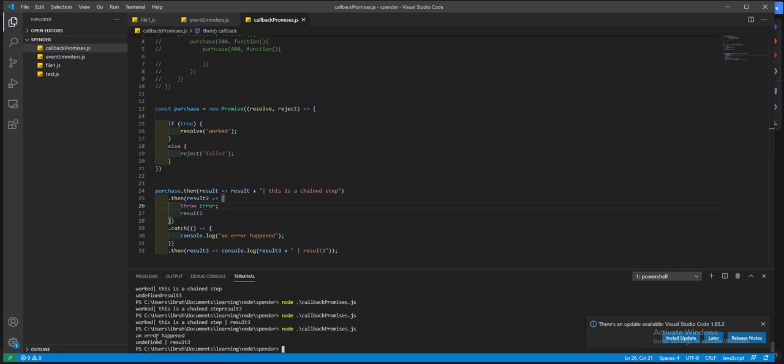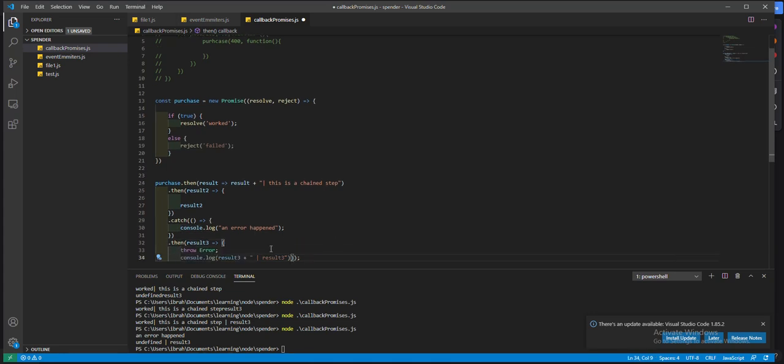We got an error happened, but this one later was actually executed. If we try to throw an error right here, then we will not catch that error.